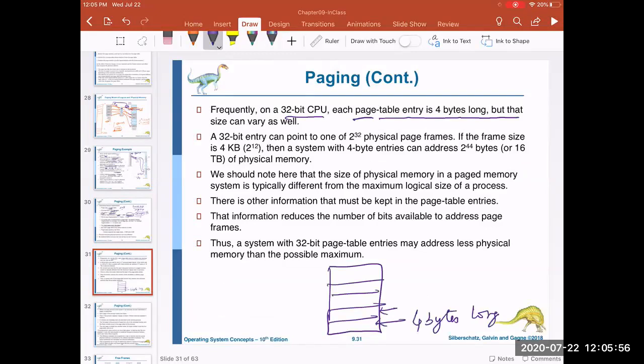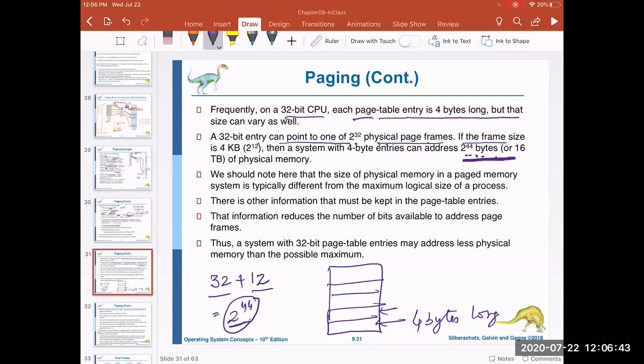The 32-bit entry can point to 2 raised to power 32 physical frames. What I mean to say is, let us suppose the logical address space is like this. If my logical address space is like this, how much memory is needed? It is basically 2 raised to power 44.